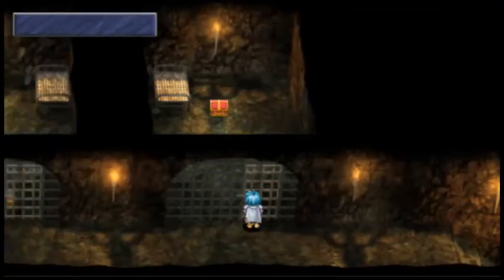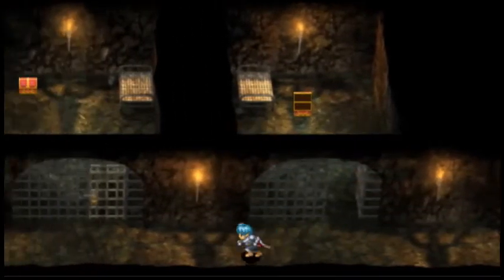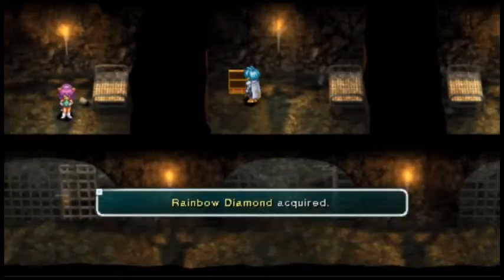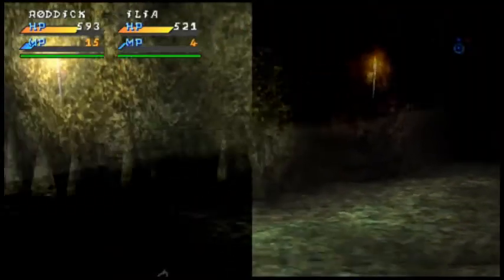Can I get in here first? Aha, I can. Nice. I bet that has fire damage. Oh, what the hell does a rainbow diamond do?